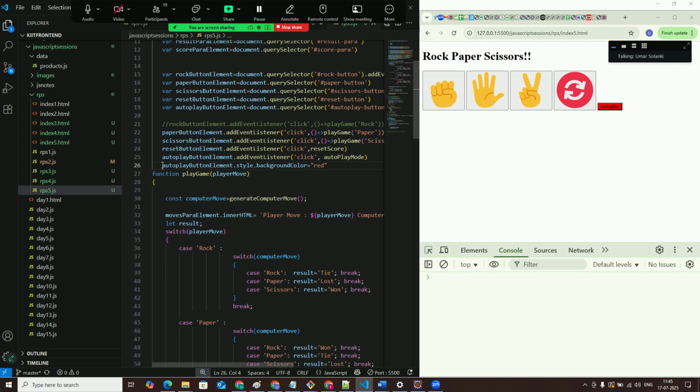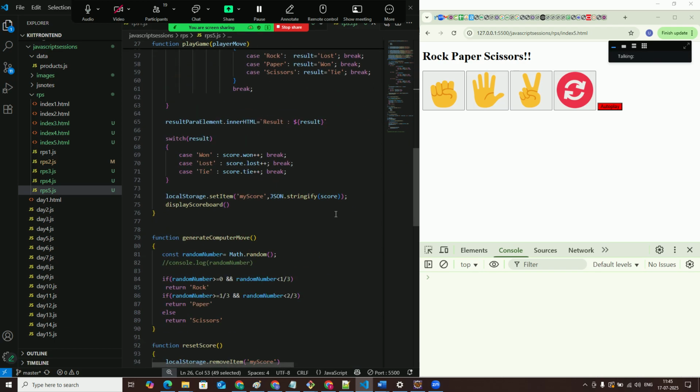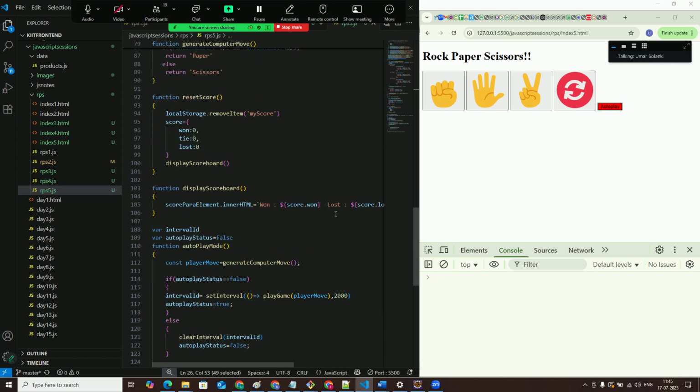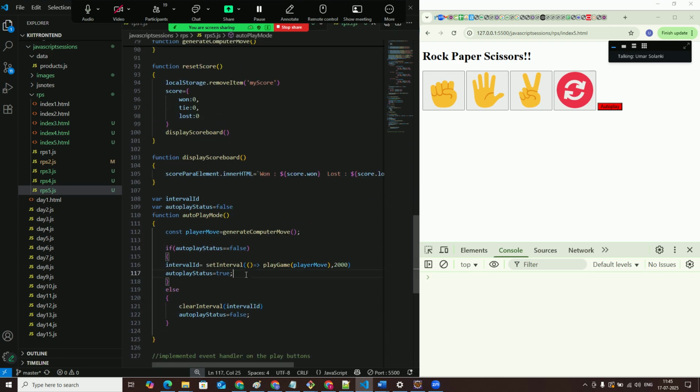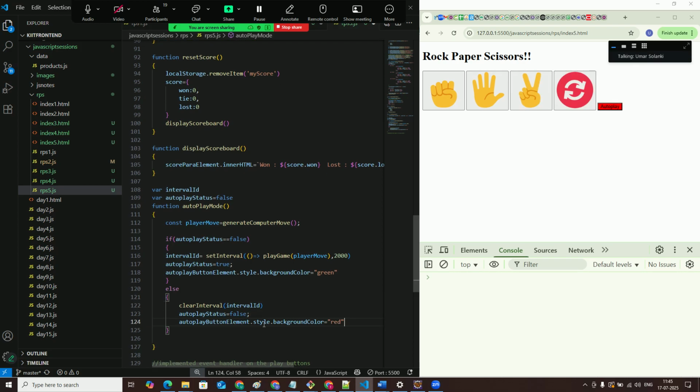Once it starts to autoplay, I want to set it to green. So once it is in true mode, set it to green, which will indicate that the button is on, and when you stop it again we'll set it back to red.